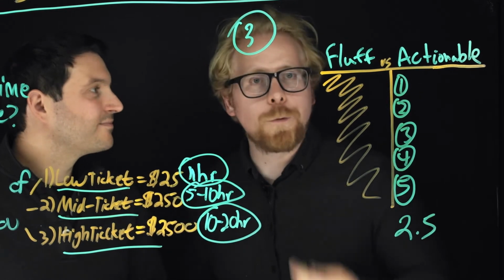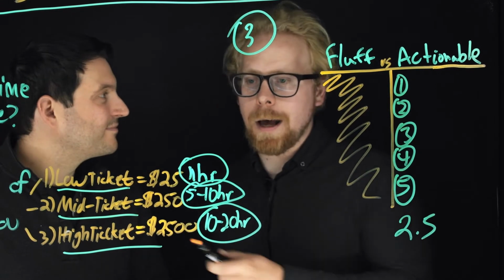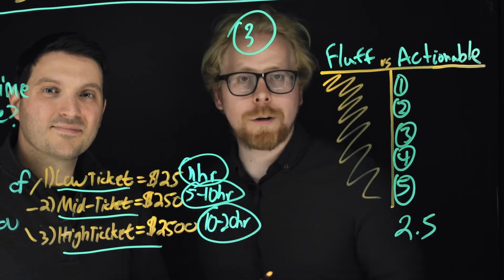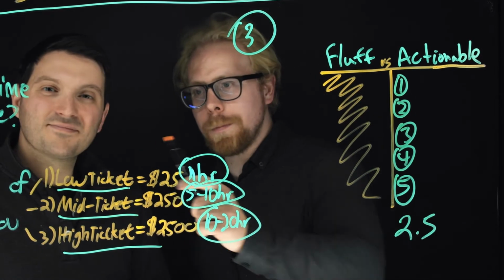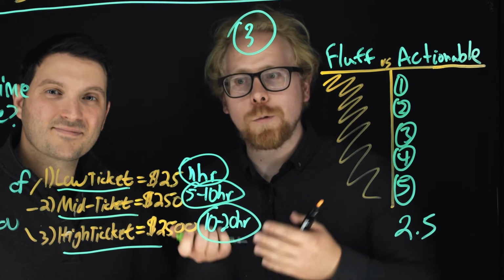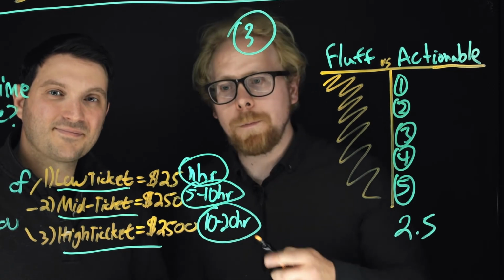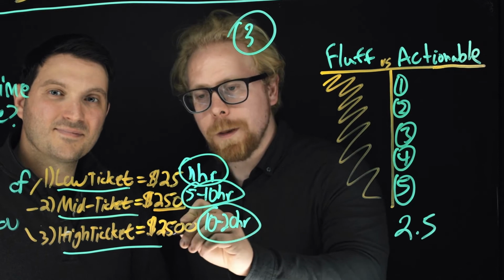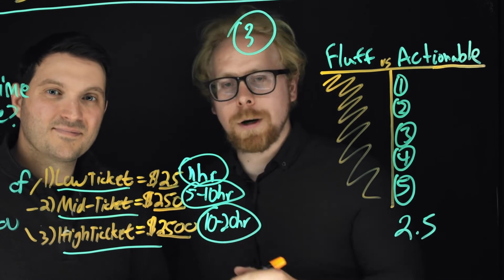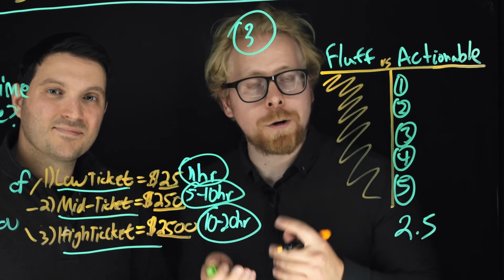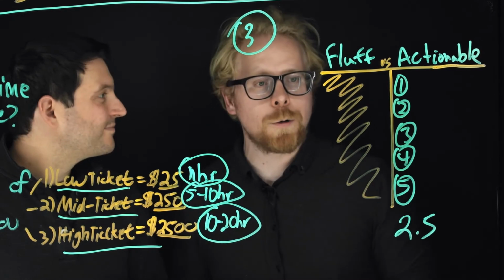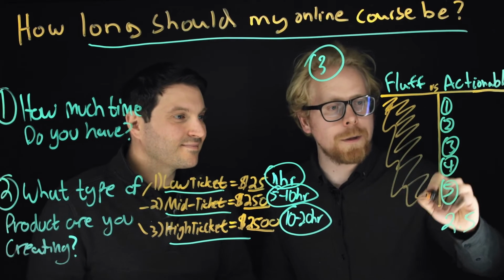But really don't force it, because the reality is a high ticket course is going to have a lower conversion rate anyway. When you're in the low and mid ticket range, you're going to convert more people anyway. So it becomes more of a volume game, and they are going to get more value than you trying to force create a longer course. So don't force create a longer course, because fluff is worth nothing.